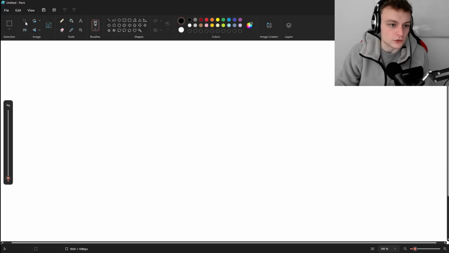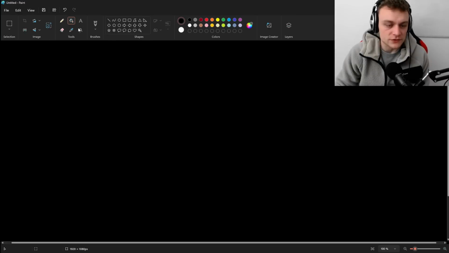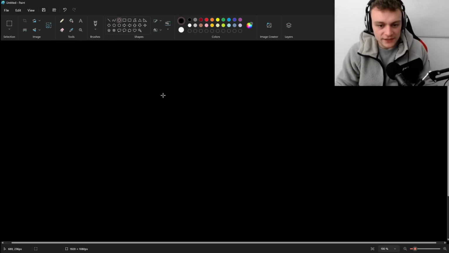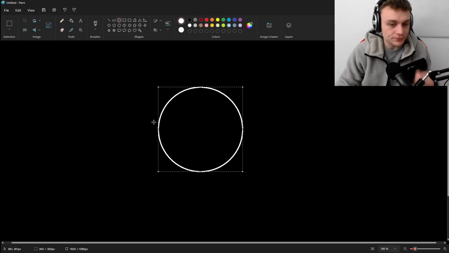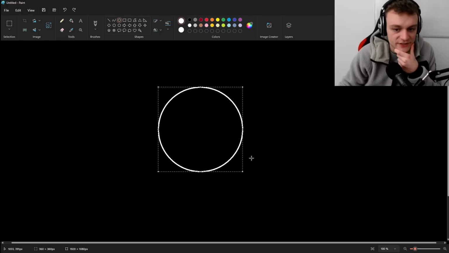So we're going to first make this surface black. Okay, and this right here is going to be the circle that we want to draw. As you can see, the circle is delimited by a square. So we don't actually have to check all the pixels on the entire screen for whether they are inside or outside the radius, but we only have to check the pixels inside that square.